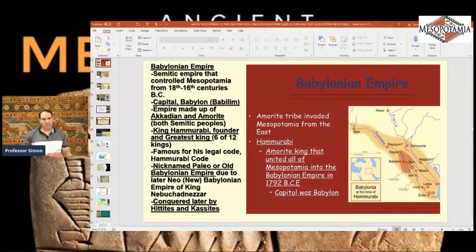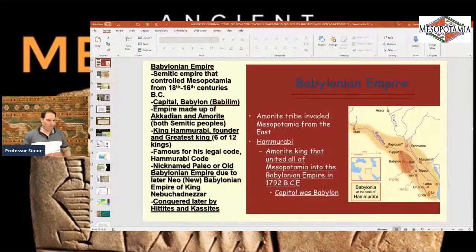This empire itself was made up of different peoples. Akkadian, of course, was the main people it was made up of. We already talked about the Akkadian Empire. Those Semitic people were the leftover people from the Akkadian Empire that had dominated Mesopotamia. And then you had another people, called the Amorites. Most of the rulers and nobility were from that Semitic people. The Amorites were a type of Semitic people that originated from Syria. They came down into Iraq and eventually conquered it. And all the kings were basically Amorite that ruled, including King Hammurabi.